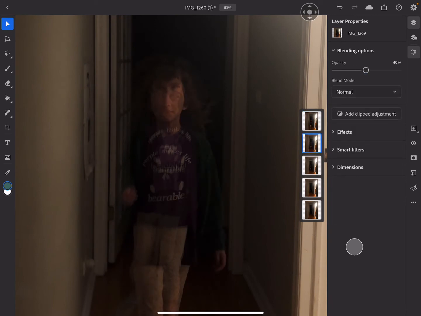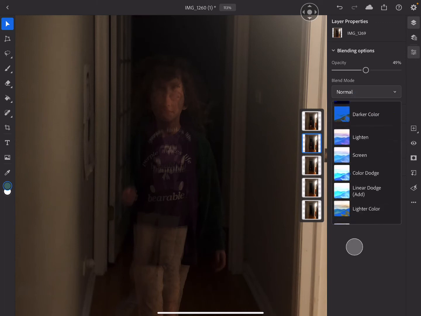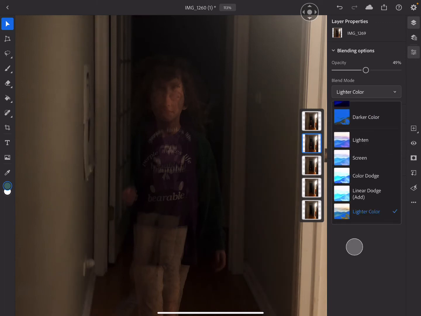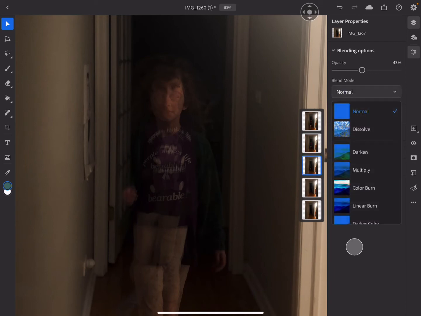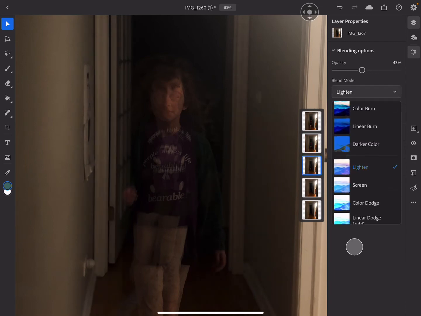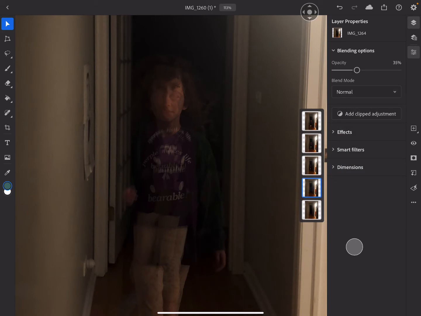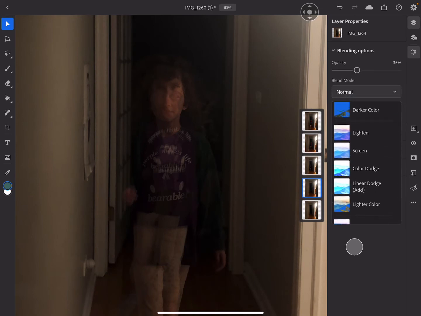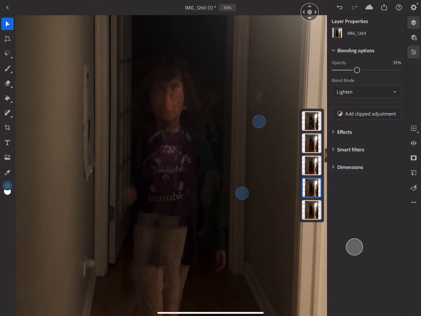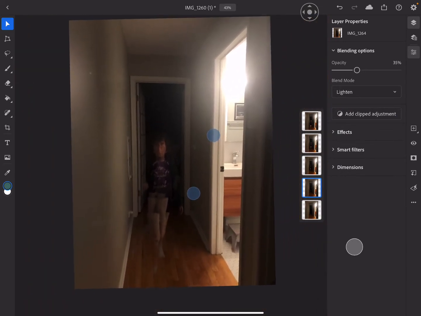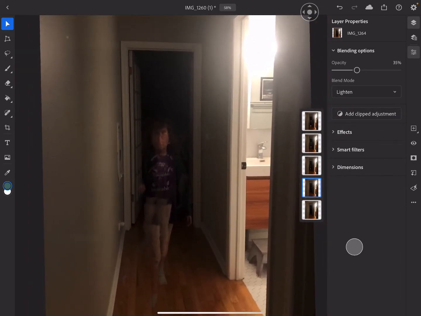Okay, then go to the layer below it. Try switching over to lighter color. Next layer. Okay, once you do that, check it from a distance. You may want to play around with some of the layers and their opacity. Maybe you want one of them to stand out a little bit more. You can play around with it. Maybe you want one to not stand out as much.